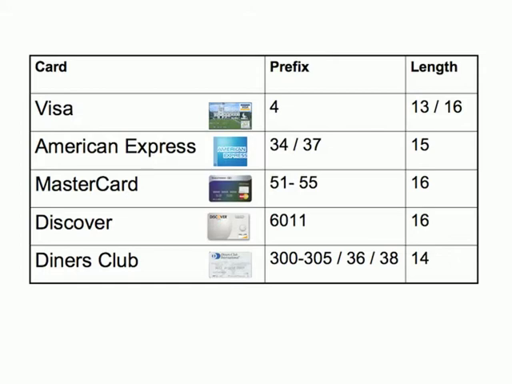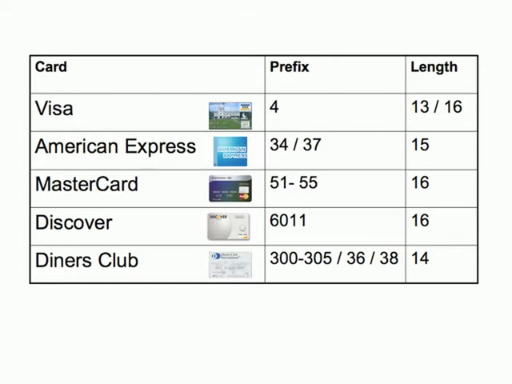Now, it turns out actually that we can tell quite a lot about a credit card from just the number. All Visa cards start with the number 4, and Visa cards can have a length of 13 or 16 digits. No, I've never seen a 13-digit one myself. American Express cards start with 34 or 37, and they're 15 digits long. Now, the same algorithm is used on American Express cards. In fact, that's why we specify the algorithm as starting at the end and working forwards.